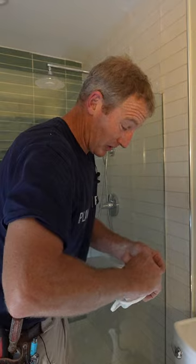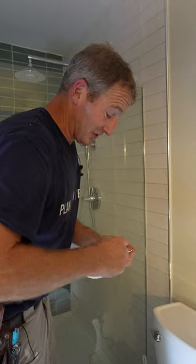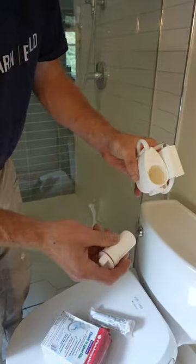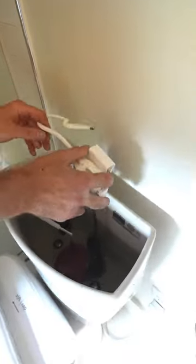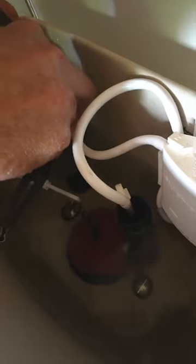Anytime that you have bleach against rubber components, it's going to end up creating a problem. So this is a really simple installation. These are the little cartridges — this is the little component you're going to be setting in, just slides right in. We just set this on the back of the tank, put this into our fill valve, and then this is connecting to the actual fill tube.